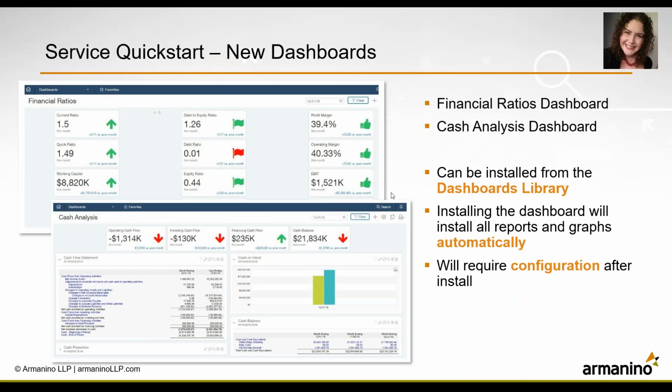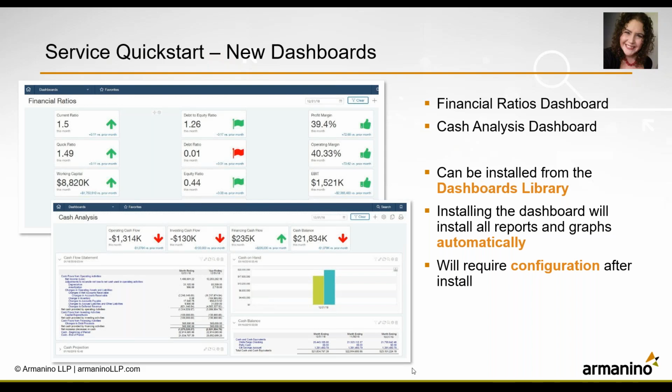All righty, just a quick update here, but it's an important one. So if you are not a nonprofit, you are probably using the professional services Quickstart menu. So in the last release, they added some cool new dashboards for those of you that are using the nonprofit Quickstart. So if you missed that, there are 2 new dashboards available for you. So on this release, they were focusing on the professional services. So there are 2 new dashboards, the financial ratios dashboard and the cash analysis dashboard. And I've got snapshots of both here for you on the slide.